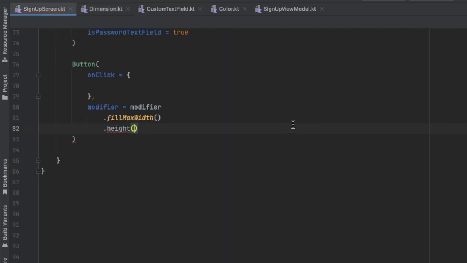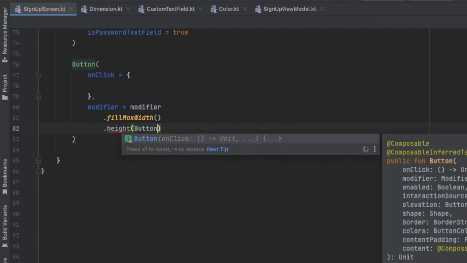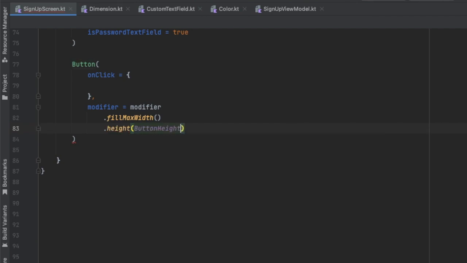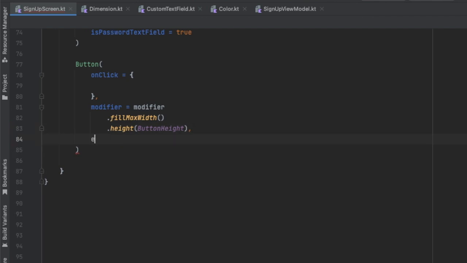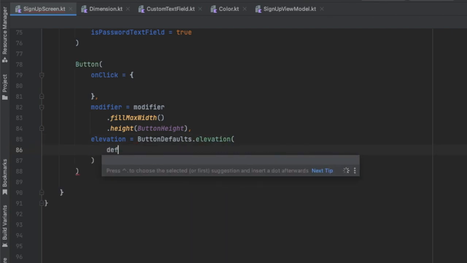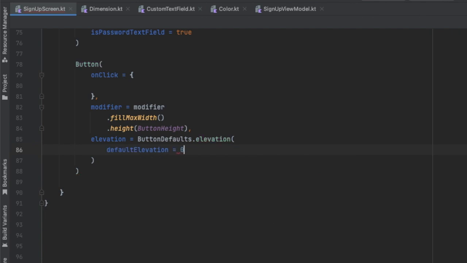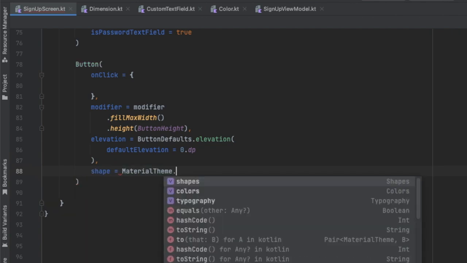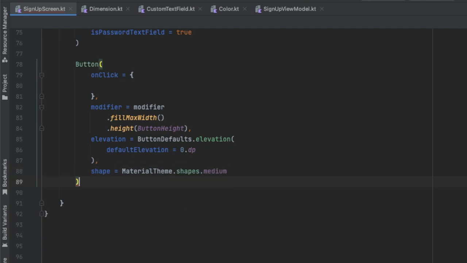Now go back inside our SignUp screen. I'll call button height. For the elevation, I'll call ButtonDefaults.elevation. Then set the default elevation to be 0 dp. For the shape, I will use MaterialTheme.shapes.medium.